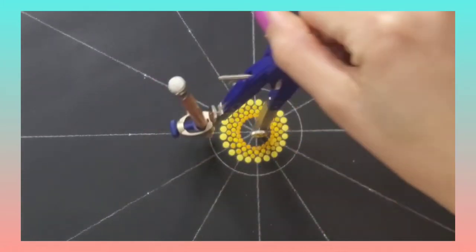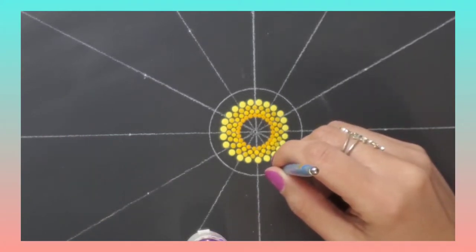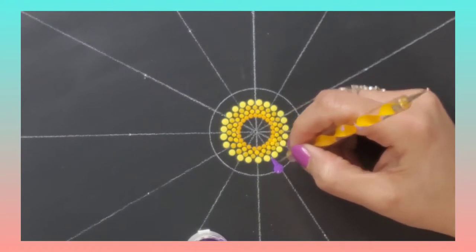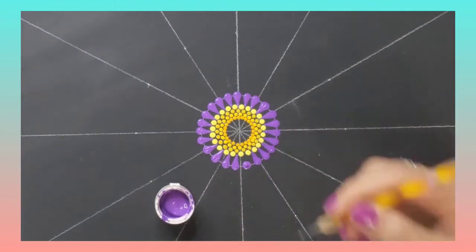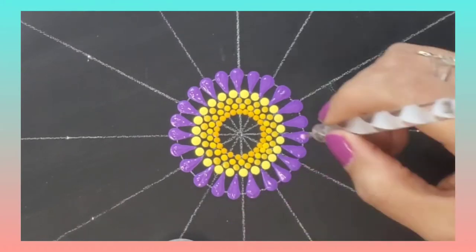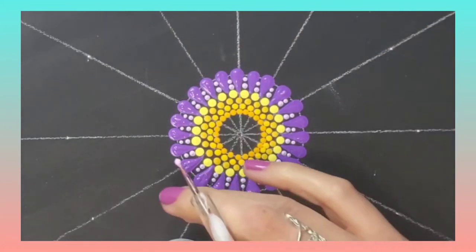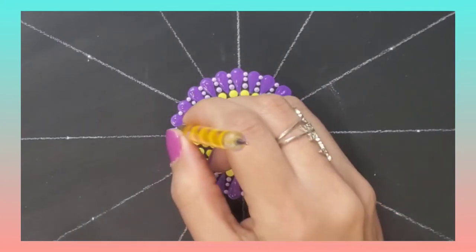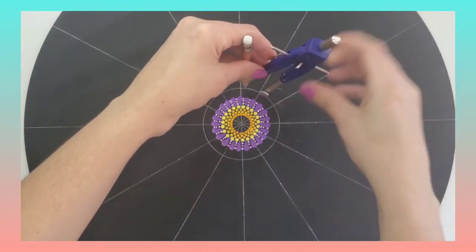Open the compass 3 cm and use tool number 2. After make the first dot, use the tool with the thinnest side to move the paint slowly. Open the compass at 4.5 cm to divide the circle into 24 parts.